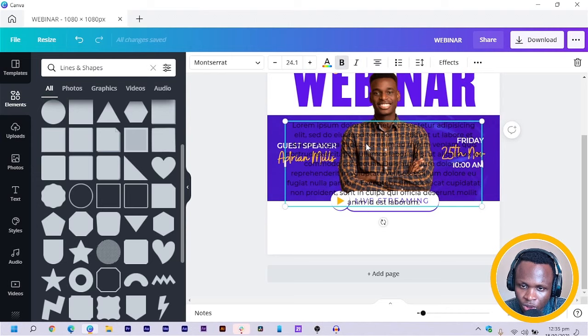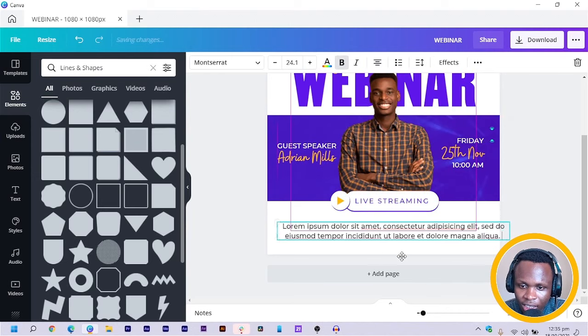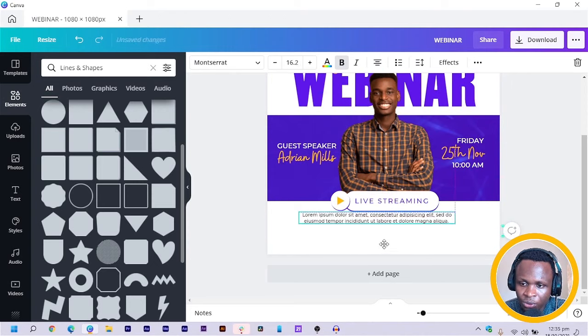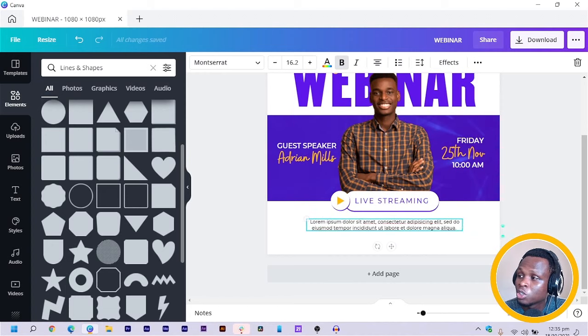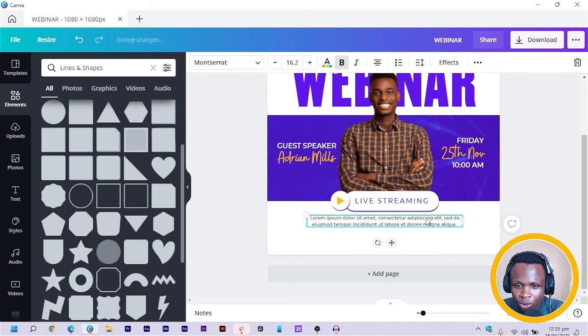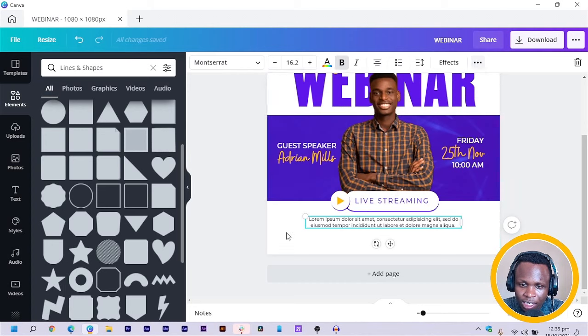I would copy all of this, and I'll drag this one, then I reduce it small. This is just for some information you would love to add on your design. This gives you the opportunity to do that. So I would reduce it a little bit, and just to be sure, I will come to position and center. Then I drop it small.